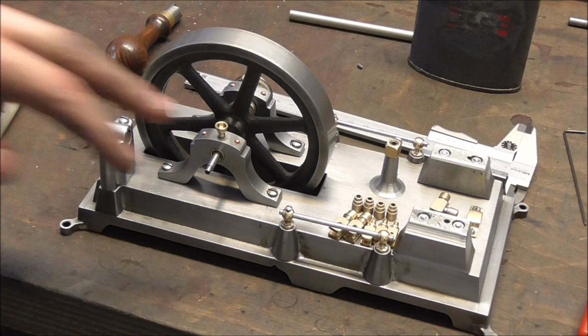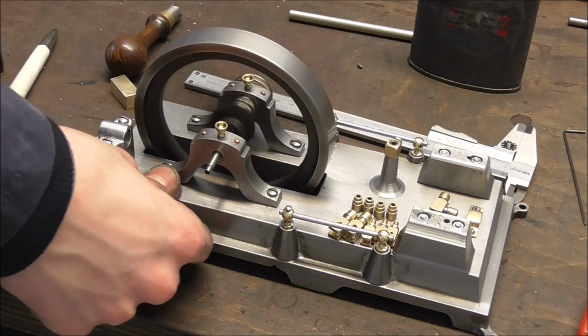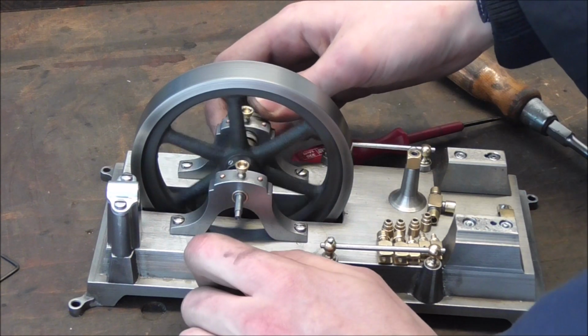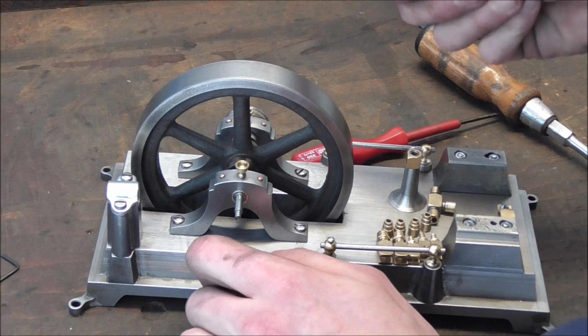Alright, crankshaft installed, the pulleys are on here and the flywheel as well. You can see it wobbles a little bit, which is, well, kind of what I feared because I re-engineered things here and then I re-engineered them.